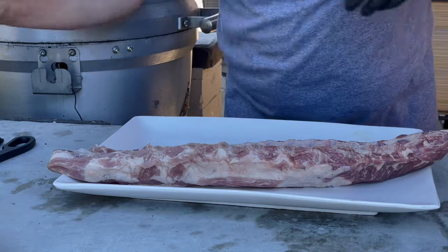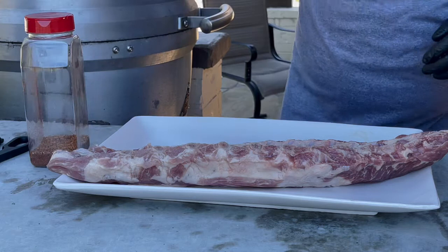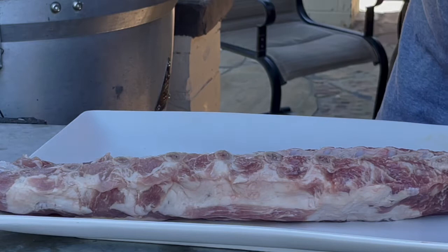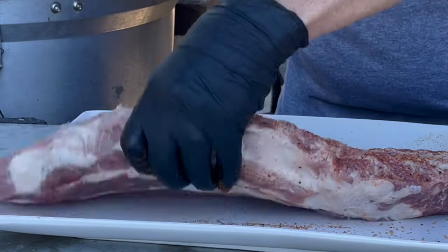And today we're gonna be using, let me get this dirty hand taken care of. Today we're gonna be using Count Porcula, the rub. It's a local barbecue joint here in Little Rock, and I happen to really enjoy that rub. I put it in a shaker just to make it easier to apply. So let's get this rub on this rack of ribs. I'm not putting any binder or anything, and I'm not gonna worry too much about the bone side here. Just pat that in. Good to go. And trim up those little scragglers.